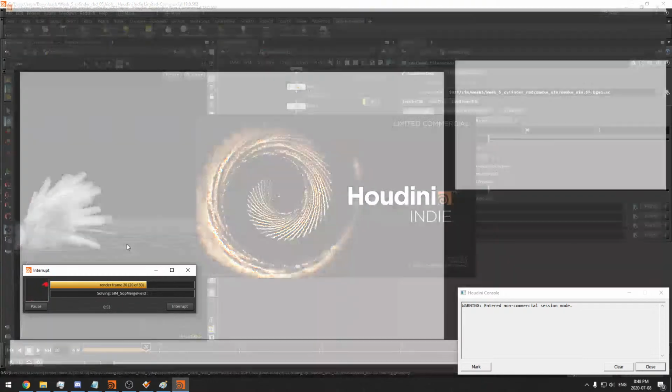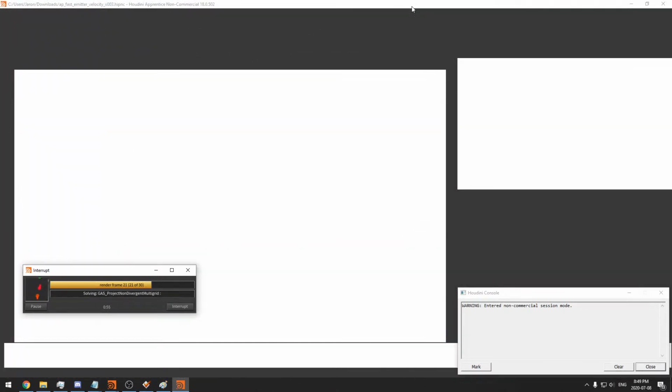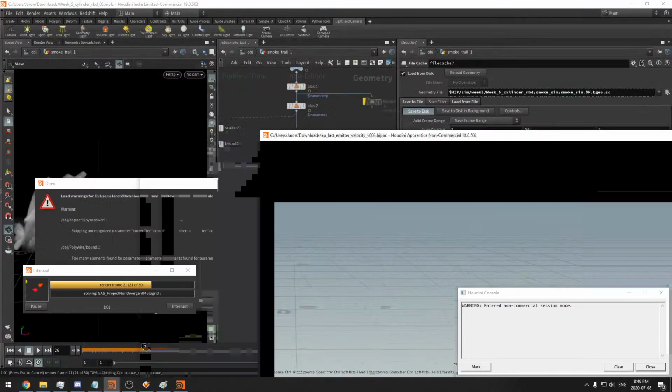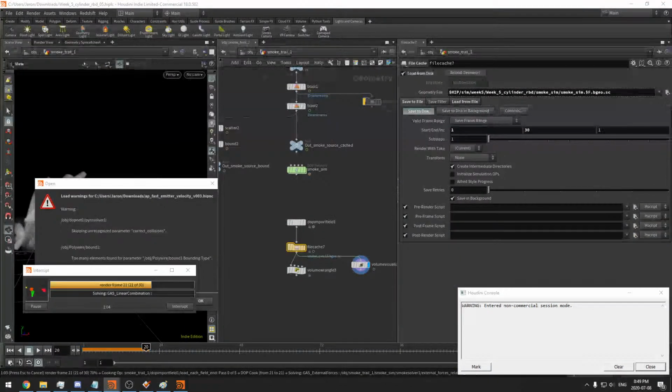So I'm going to put this Houdini file over to the other side while I inspect it to see what they do. Quickly. Come on. Over here.